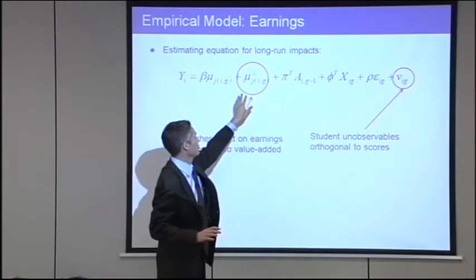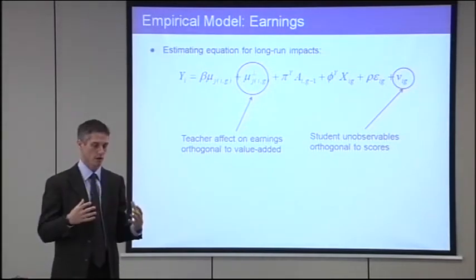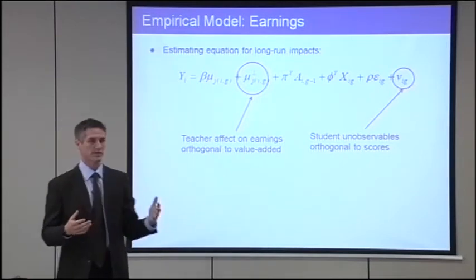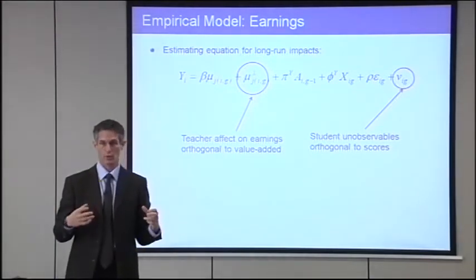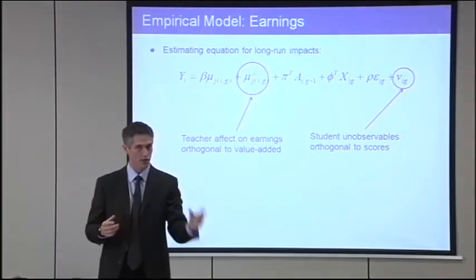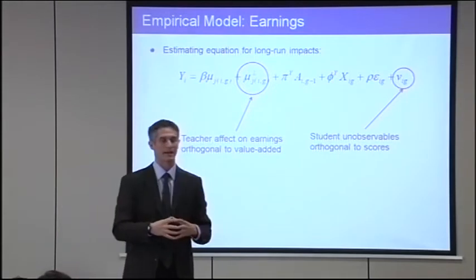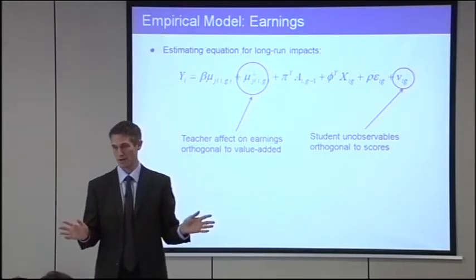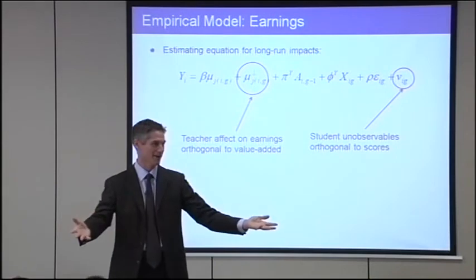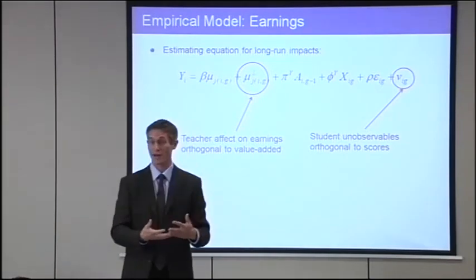First, this mu j with a little orthogonal symbol on it. What I mean by that, why we put that in there, is I want to point out just something conceptual. What we capture with a value-added measure is the teacher's impact on test scores or anything else that teacher does that is correlated with their impacts on test scores. But that doesn't mean that there aren't other ways in which teachers affect long-term outcomes. So if a teacher affects your earnings at age 28 by teaching you how to sit still, right, and pay attention, that's probably an important skill that you need. You're all sitting down, sitting still, paying attention.